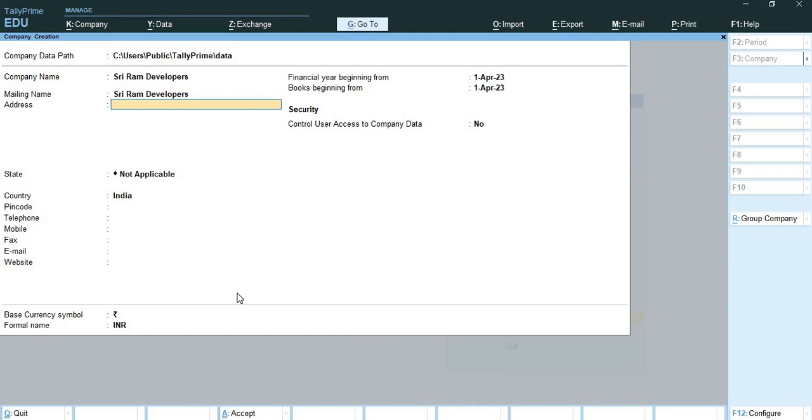Address is #25, 5th Main Road, 14th Sector, Electronic City Phase 2, Bengaluru.